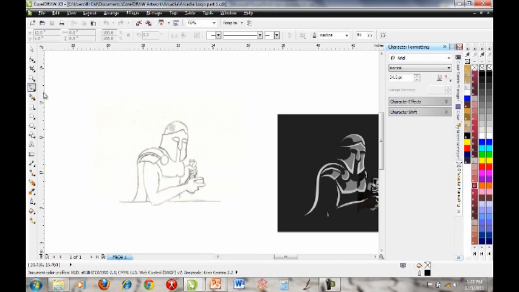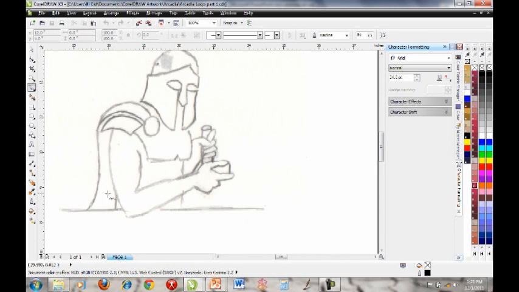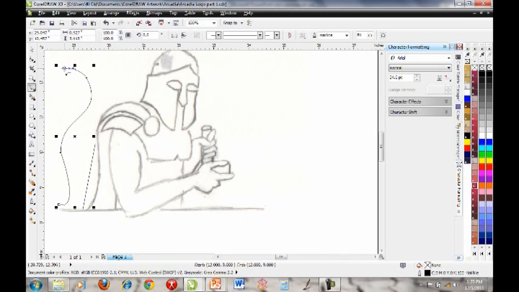So what I do is, you can do this a couple different ways to create simple little illustrations like this. You can either use a freehand tool. If you select this here, there's the Bezier tool. A lot of people that are familiar with Adobe products might be more comfortable with that. I'm more of a freehand tool guy myself. The cool thing about this particular tool is if you click once and you pull out and you click again, it creates a straight line. If you click and hold down, it will follow your mouse movement.